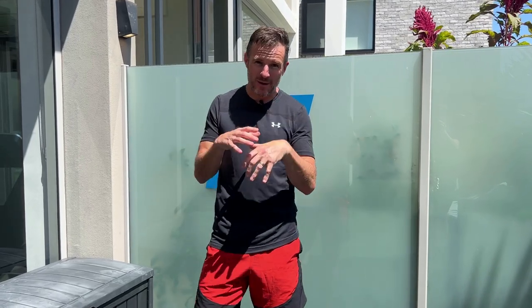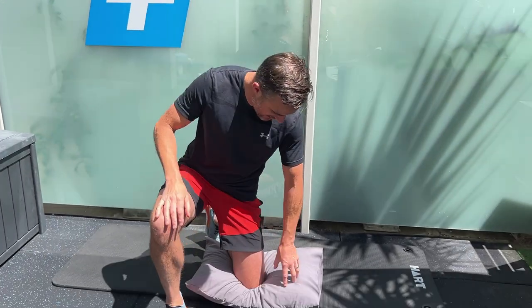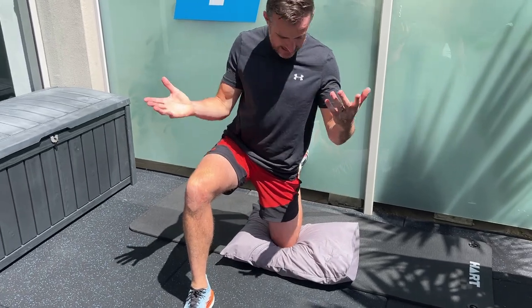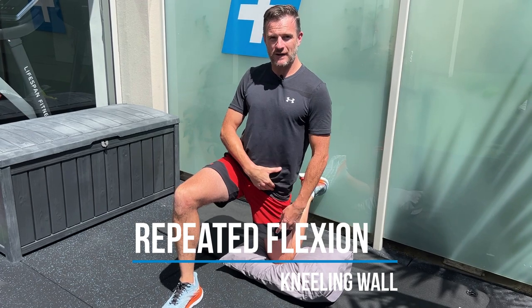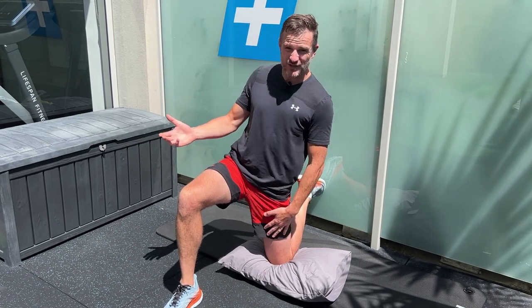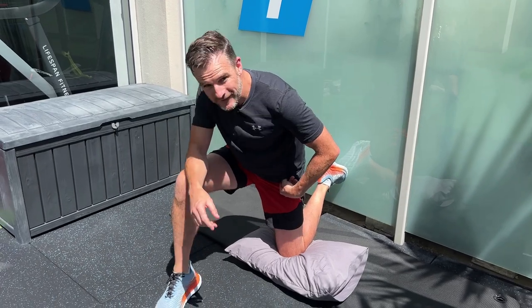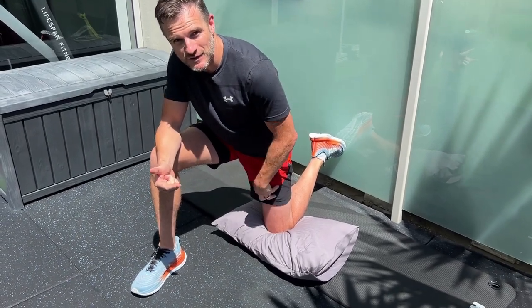You've still got to work on the mobility of the knee — the actual soft tissue tightness at the knee. In the clinic we work on mobilization of the knee, get it stretched out. For homework, clients go home with knee flexion exercises. One of the simplest ways of doing that is using the same position. So I'm going to go back into the position I was in before. What I want you to do now is take off that stretch. I don't want to be upright with this, because if I try and go upright and then go back I can't — it's so tight. So I need to flex the hip and switch off the hip flexor and the rectus femoris, taking those two muscles out of the equation so there's not as much tightness there.